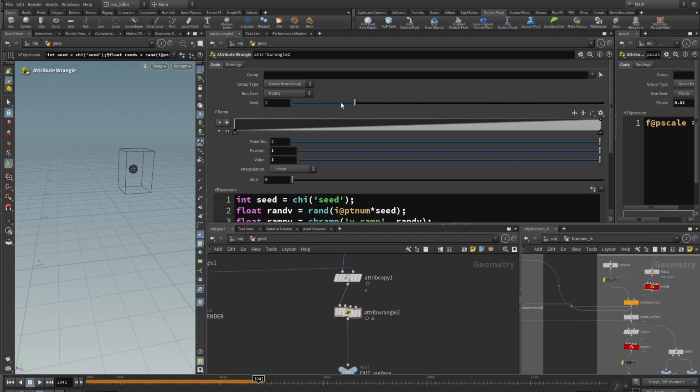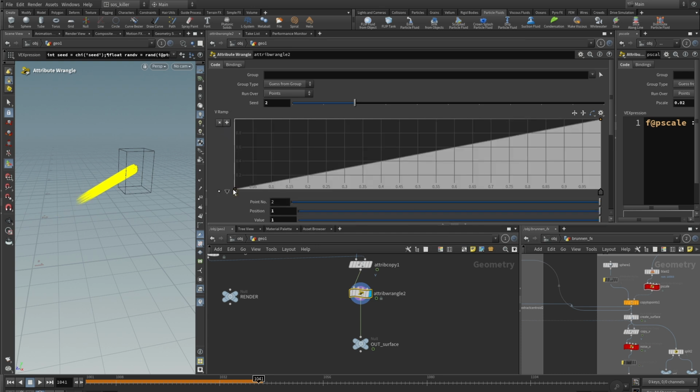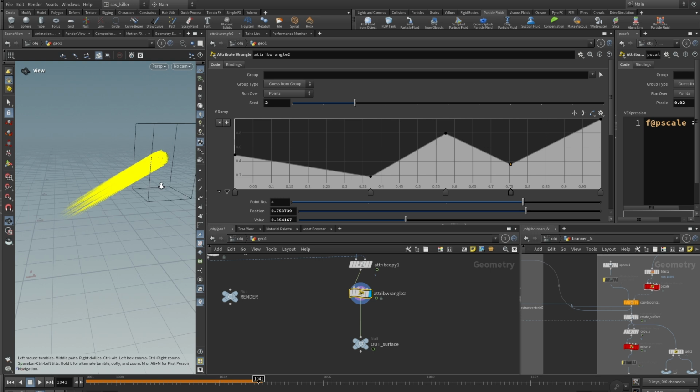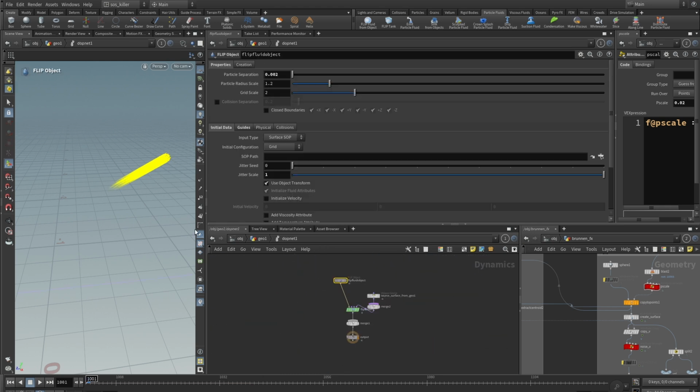You see we have a seed, and if you look now on your velocity, multiply is 0, that's why you don't have anything here. You see now you have your multiplier, and also you can now just change your distribution or your magnitude of your velocities here. Now you see they are randomized, and now we have a randomized velocity here. Now let's see what's going on inside our dot network. If you look here and you just click on this guy, you see now we have a velocity going in this direction and also randomized.